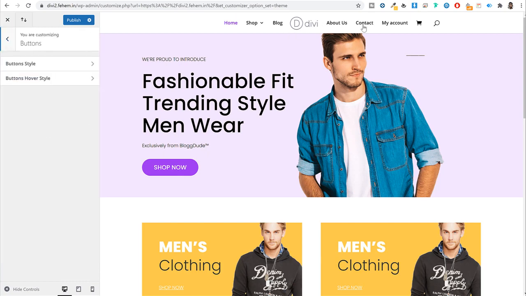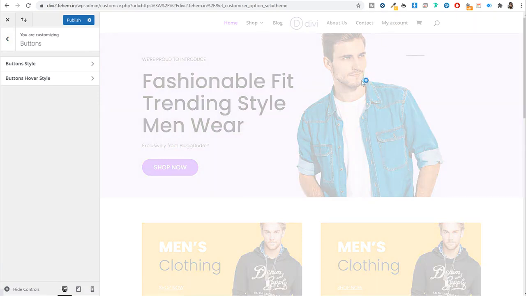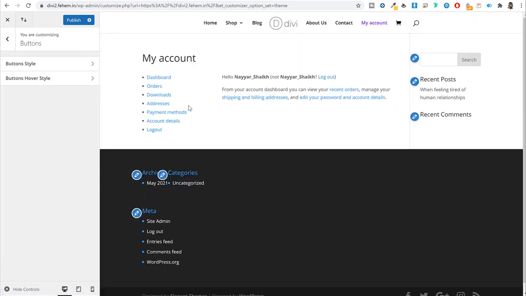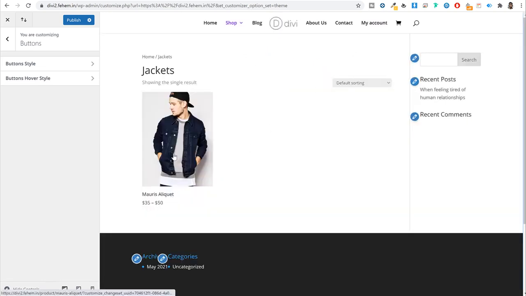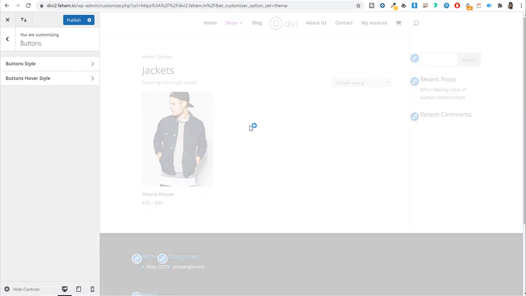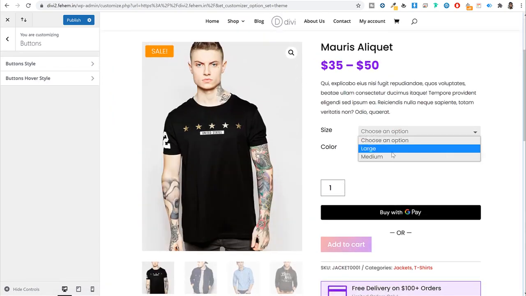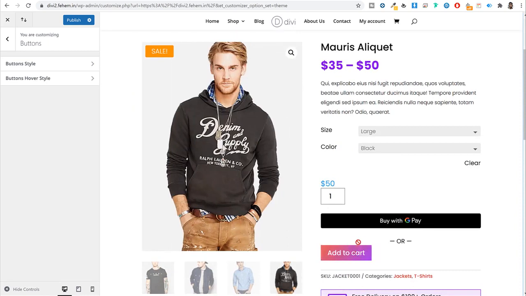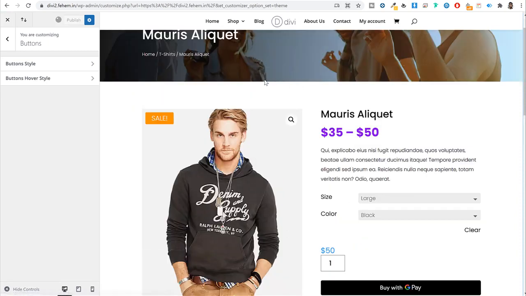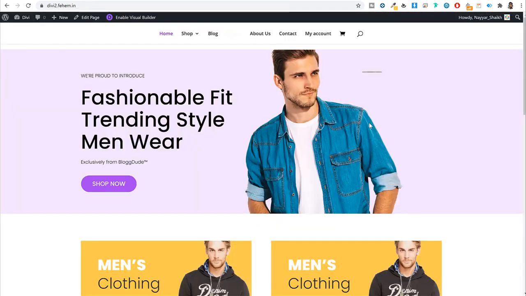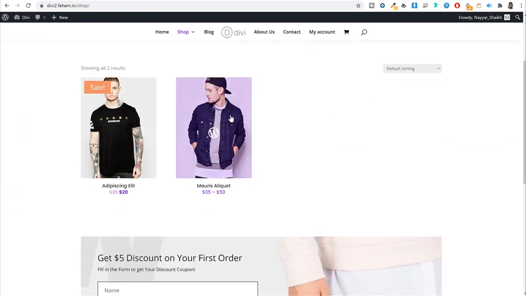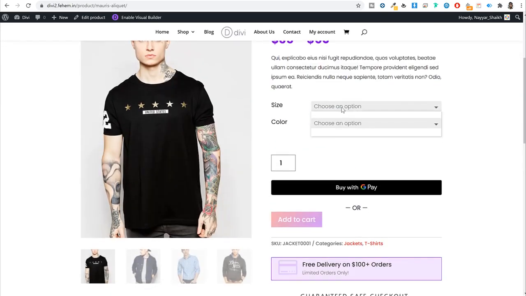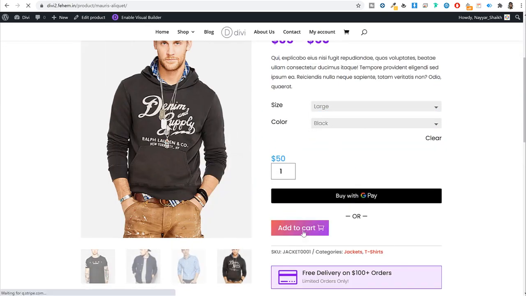For buttons, if you go to some other page, for example, my account page or some other page, you will see different buttons used. Let's go to the checkout page. Actually, let me show you the checkout page just to explain the process I'm trying to tell you. If I open this product and save some product in the cart, I think we cannot do it from here. Let me first publish this, then let me show you what I mean by that button. If you go to your shop page and add anything to your cart, for example, let's select this one, large, black, add to cart.